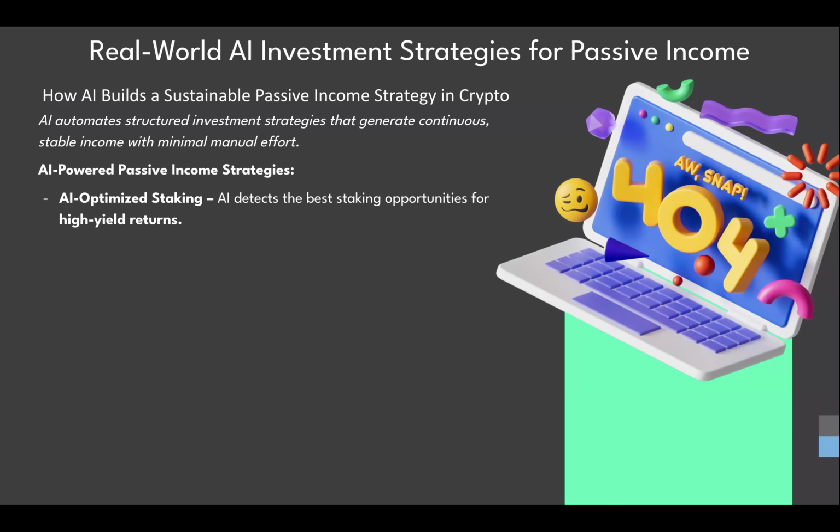Some of us have been in the crypto space, so this can be used for us to know the best staking opportunities that will yield better returns for us in the market. And we can also use AI to make sure that AI bots execute consistent, small trades per time, but if you accumulate them, they lead to a higher profit.